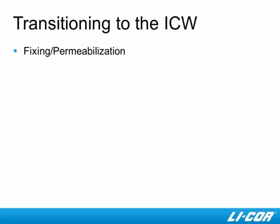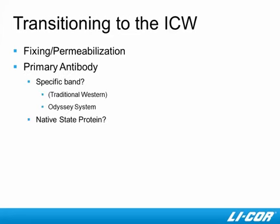Now, when you move from a traditional Western blot to an In-Cell Western, there are a few things you should think about. The first is, how do I want to fix and permeabilize my cells? Typically, you want to choose a fixing and permeabilization agent that will work best with your antigen or your target of interest, as well as with that primary antibody. Most commonly, we see researchers use either a formaldehyde-based fixing agent or methanol.